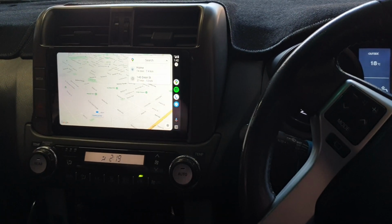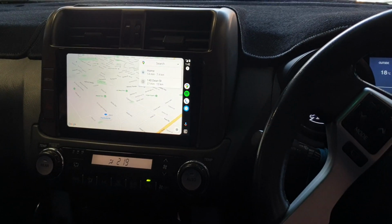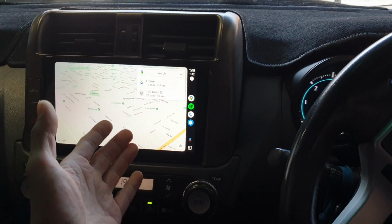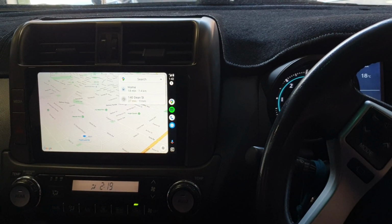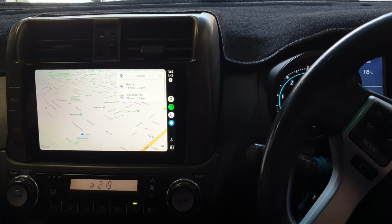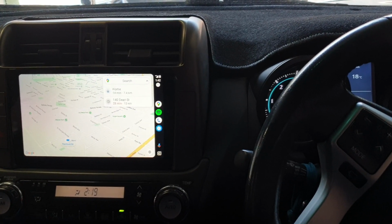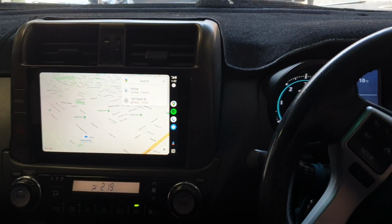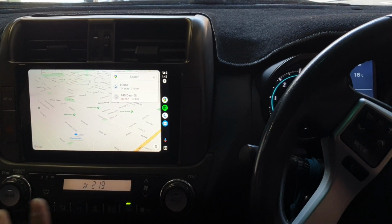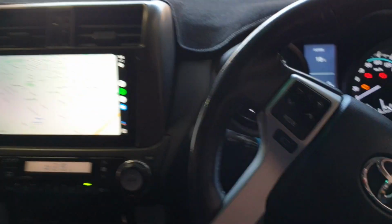So again, this Kakadu 2011, with the wireless Android Auto, this system has so much more than the previous factory setup. Something about Wi-Fi internet, about wireless, and about 4G SIM card internet ready as well, built-in GPS, internal hard disks, USB port, and it supports everything from the factory.